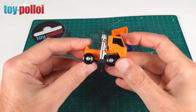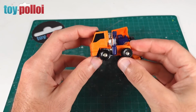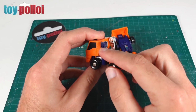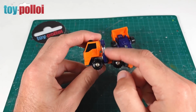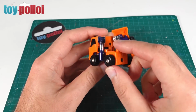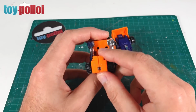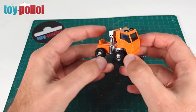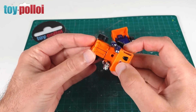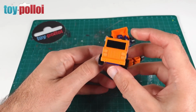This is a little G1 Huffer, and you can see this is what he's like in vehicle mode. He's a little truck, and his arms turn into these smokestacks which are chromed. Obviously the chrome does wear off over time, so you can see this one here, the chrome is fairly worn on this side, but that is what he should look like when you get an original one. He's a funny little vehicle. I can't say he's one of my favourites, but I know a lot of people like him.